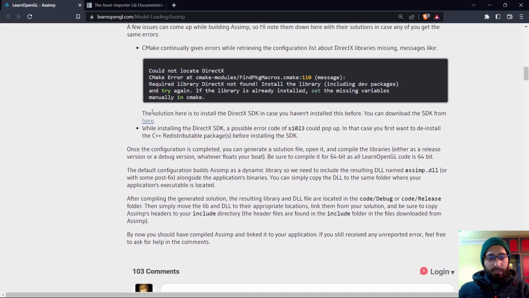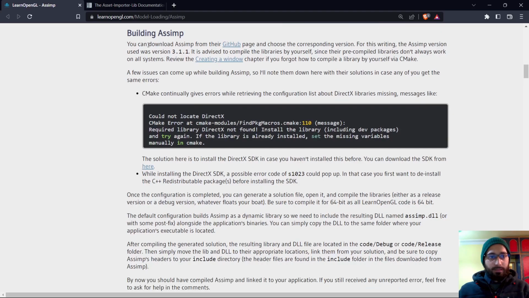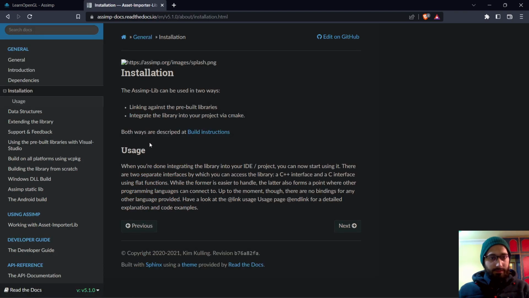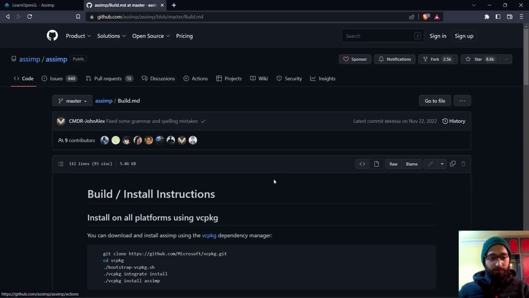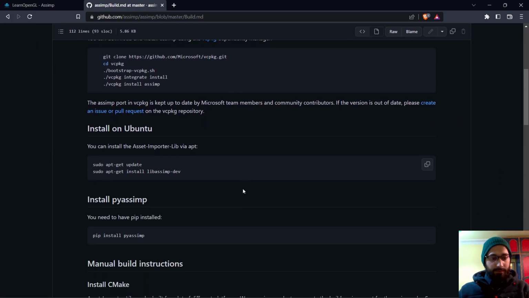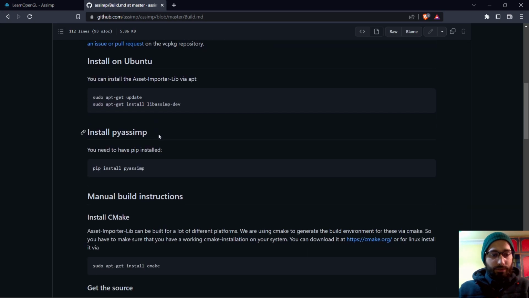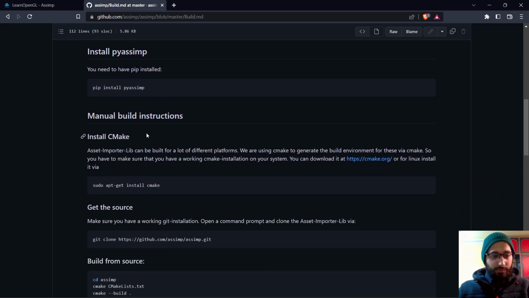So this part is for building Assimp, and that's what we're gonna do. I've actually done this before just to see that it works. The steps are, I just went to the installation link and clicked on the build instructions. This takes you to the GitHub link, and I actually followed the first one, but this gave me a 32-bit version, the x86 build, and I tried using that, but my project is 64-bit, so it did not work. So that was a waste of time.